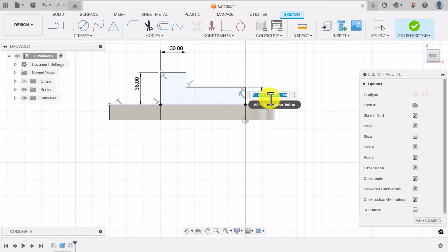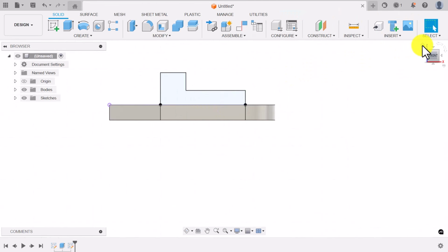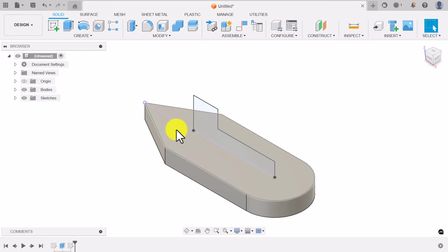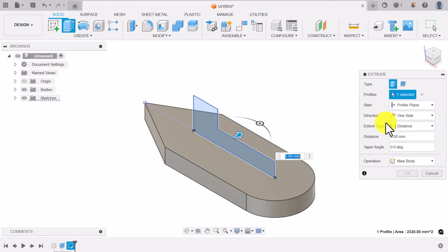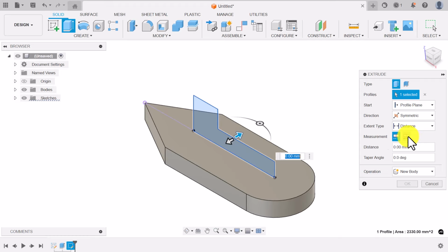Let's come out of the sketch and try to extrude this. Click over here, select the direction as symmetric and give the overall distance. The overall distance is 70 minus 14, which gives you 54.